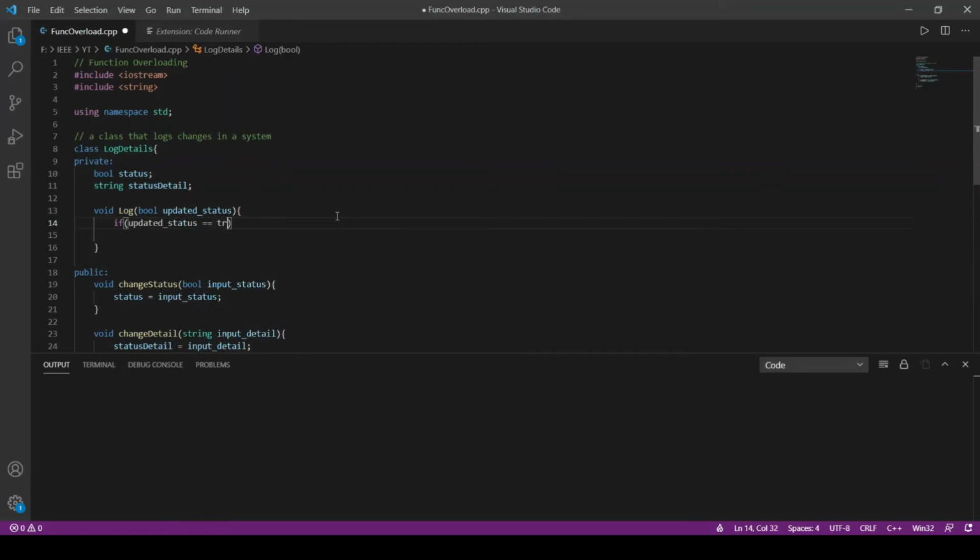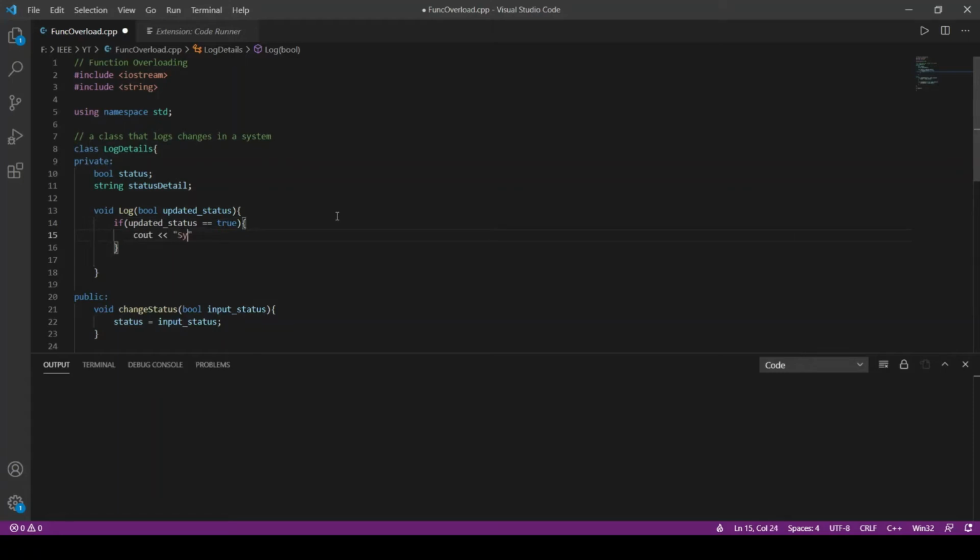If it's true, we can say that everything is working fine. So we print to the console that system is working fine. Else what we can say is that there is some issue in the system.